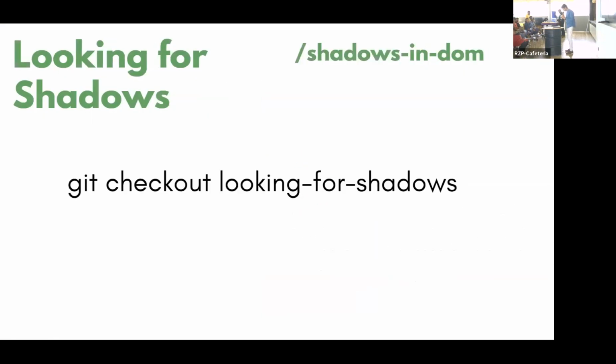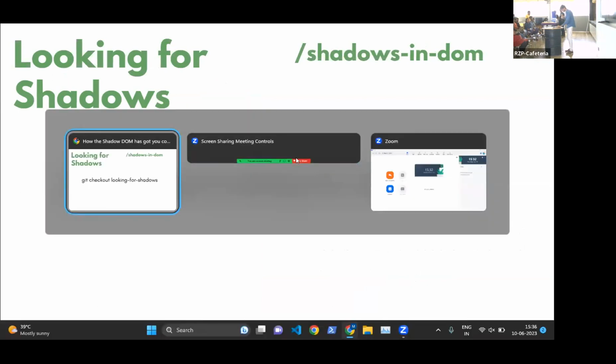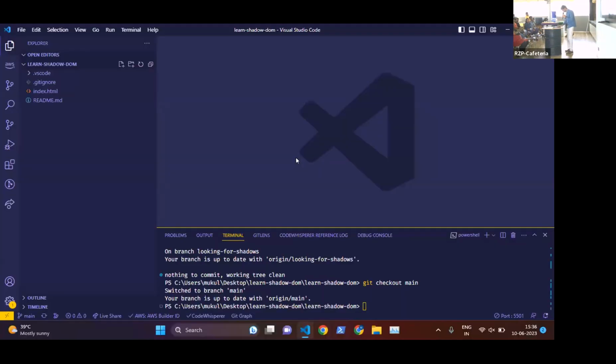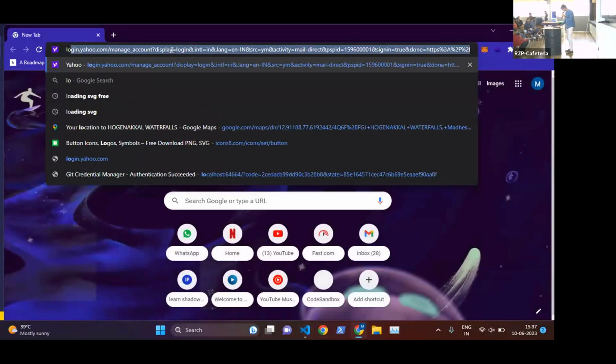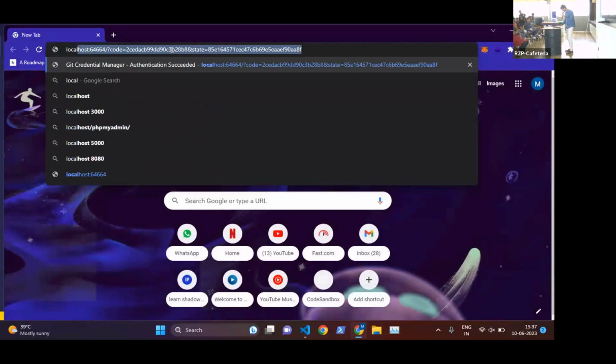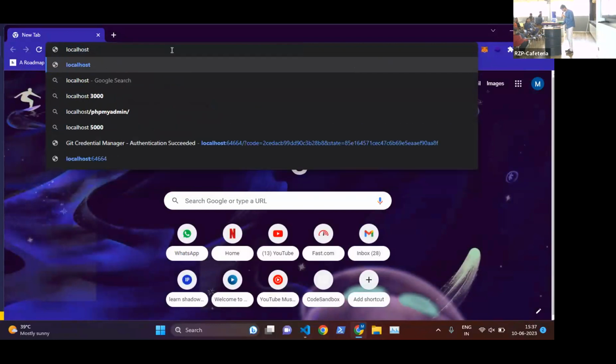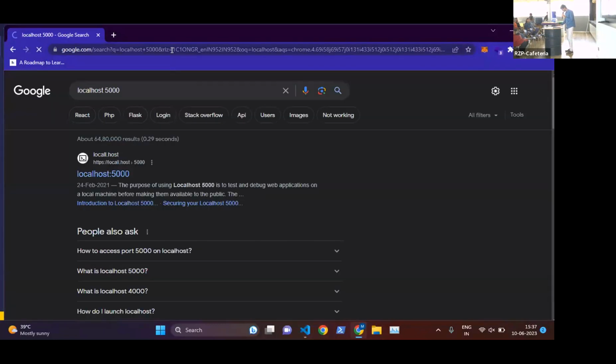Maybe we should just look for the shadows. Okay, so I'll go here, I'll click on this. Git checkout looking for shadows. And there we go. I'll just open local. Oh man, should have come prepared. 5001.